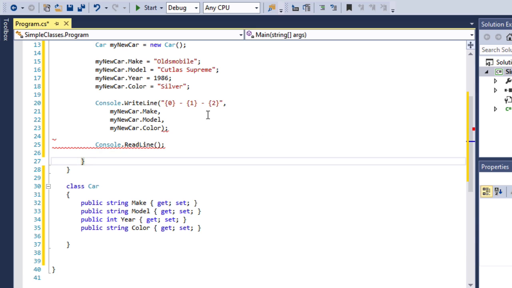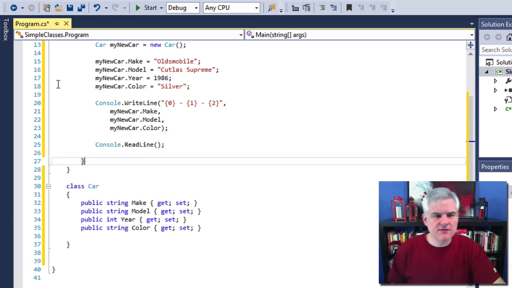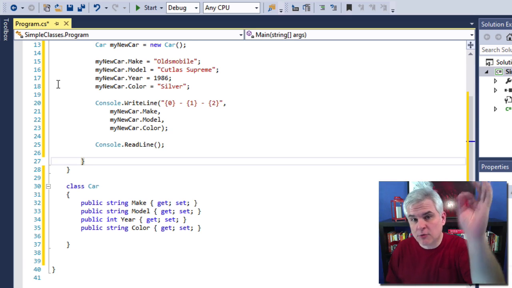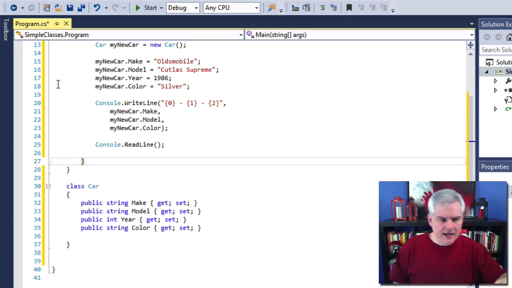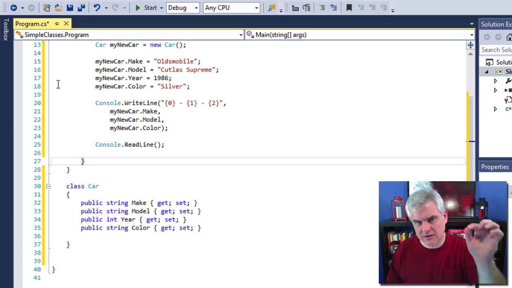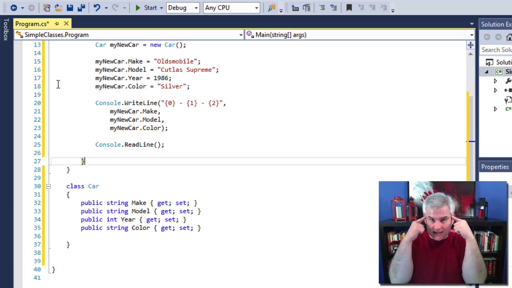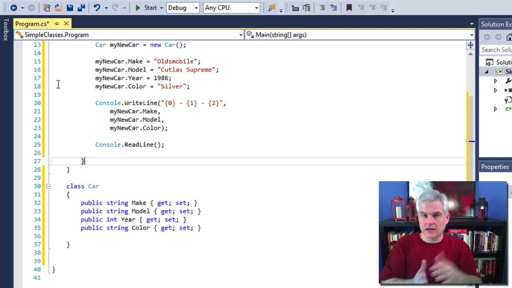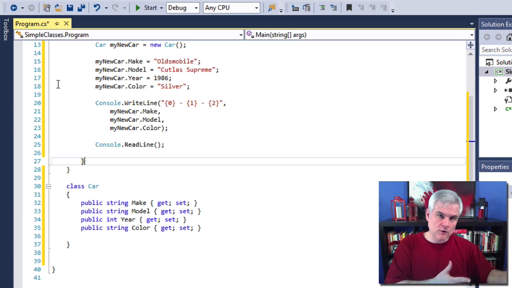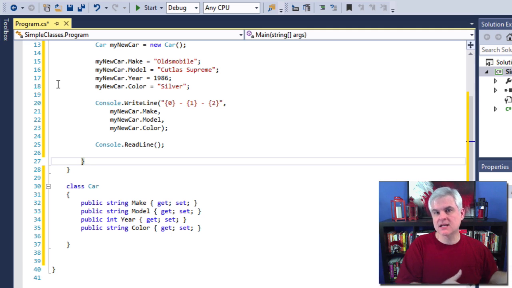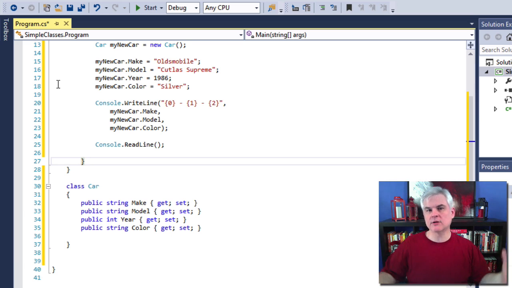In lines number 15 through 18, I'm setting the properties. In lines number 20 through 23, I'm getting the properties. Remember that nomenclature, setting versus getting. Okay, that's important as you move forward past this series of lessons and talk about properties, more properly formed properties, in the world of object-oriented programming.